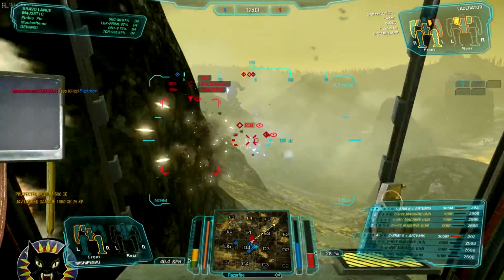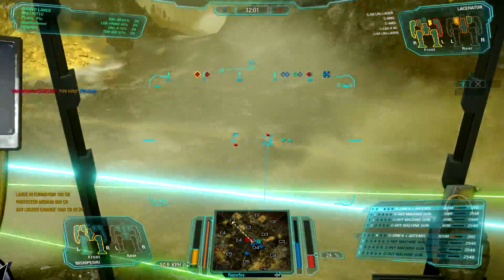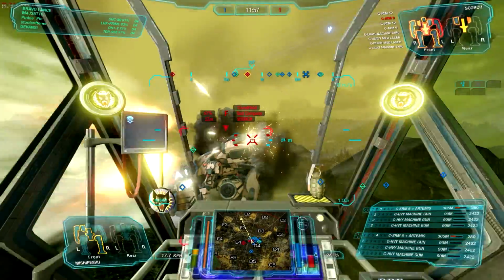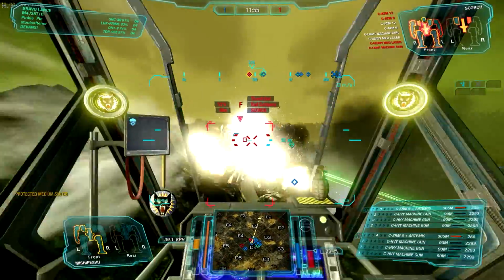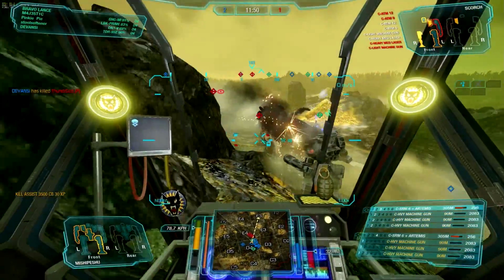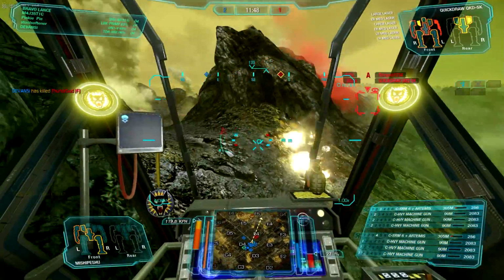But now we're going to engage with the Lacerator. We're going to engage with whoever is down in front of us. And right next to us, we have a Marauder 2C. I'm not even sure how I didn't see this guy. But not only is it a Marauder 2C, it's a Scorch. So we have to get this guy down as quick as we possibly can. And there he finally goes. My friend is able to bring him down.